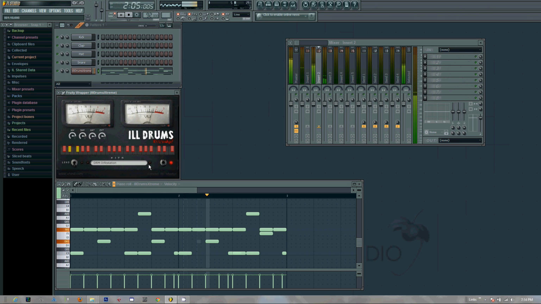Alright, so it's basically, this has been 4 years in the making. I've always had this idea. I just finally, over the last 6 months, have been able to have it come to fruition. I had all these kits and all these sound packs. I'd spent so much money on them, and every time I bought one, I literally only used 2 or 3 sounds out of it. It would cost me upwards of 200. I bought packs that were $600, and I only used 3 sounds out of it.